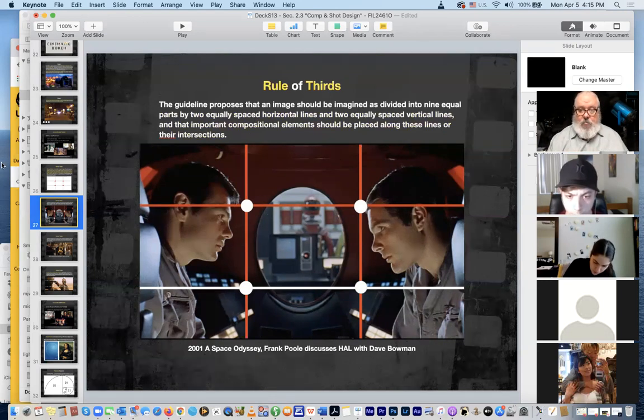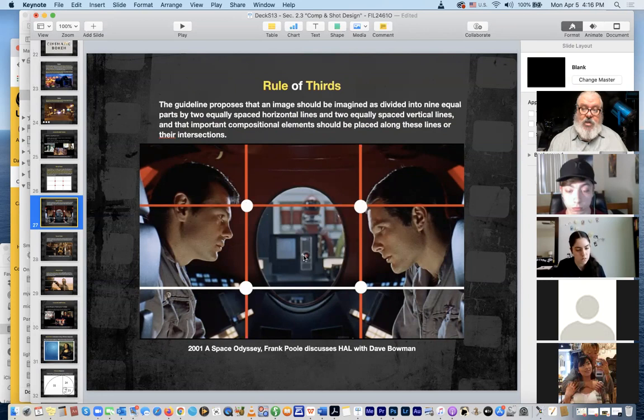In this case, we have 2001, A Space Odyssey. We got a horizontal compositional plan here that is drawing a line at the necktie knot of Dave and Frank Poole, all right? Which is positioning their eyes almost at the upper left and upper right point of convergence. And these are the left and right 1/3 lines, which are a place where our eyes immediately go looking for detail. It's a psychological thing. Here's Hal. He's slightly out of focus, but he's in the exact middle of the frame. Because he's out of focus, our eyes don't go there first.